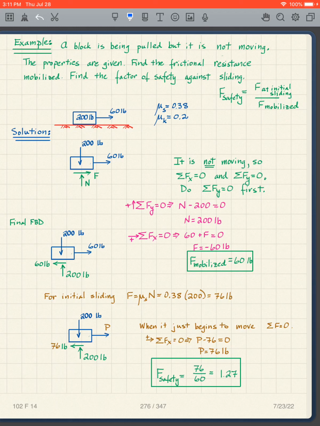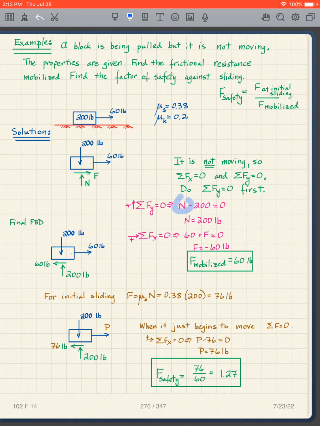So we make our free body diagram here. We come in here, we make our cut at the frictional surface, and we have our weight, which is the 200 pounds. We have the 60 pounds we're pulling it with, and then what do we do at the frictional surface? Well, we have an N and an F. We know that it is not moving, so that means everything we've done previously works, which is the sum of the forces in the x direction equals 0, and the sum of the forces in the y direction equals 0. We'll do the sum of the forces in the y direction first, and this is a very easy problem.